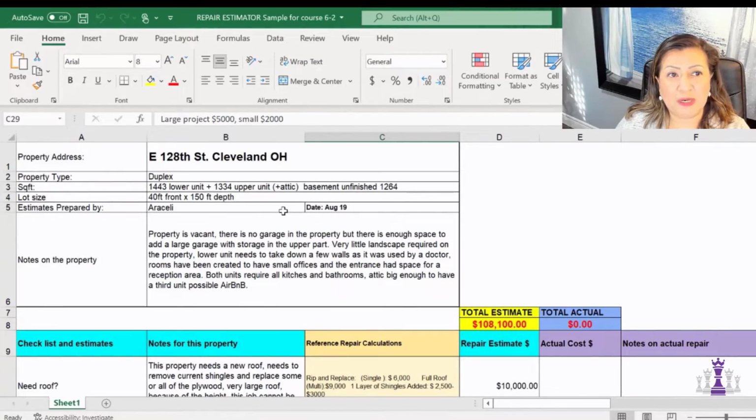Okay, so let me just show you this template, and we'll walk you through, and I hope that you can develop one for yourself. Hold on a second. There we go. Okay, so this is my repair estimator, and I have developed this template for a few years now. Every time that I do a repair that includes a certain item, I record it in here so I can check my level of repair.